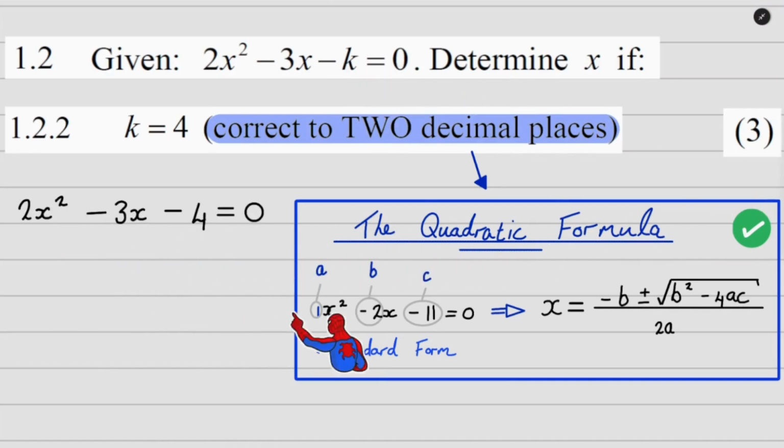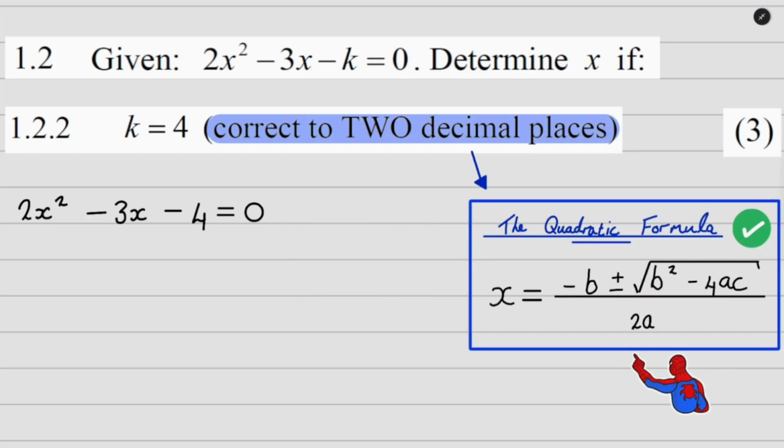And after we've done that, before we use the quadratic formula, it needs to be in standard form. So I'm going to analyze, is this in standard form? It's in the right order, x squared first, x in the middle, and the number at the end. And it does equal 0, so it is in standard form. So we're going to go straight ahead into the quadratic formula. Bear in mind this is on your formula sheet, so you do not need to know it off by heart. And then we just need to quickly recognize our a, b, and c values.